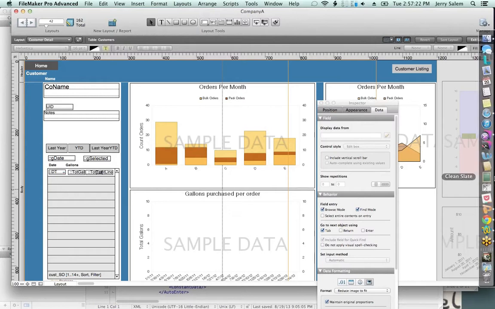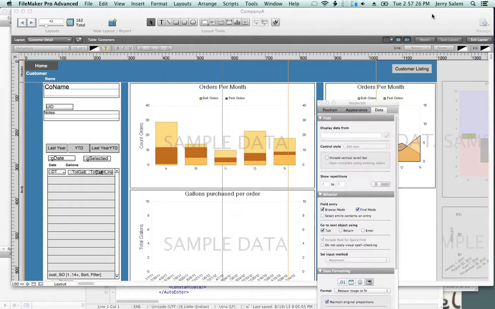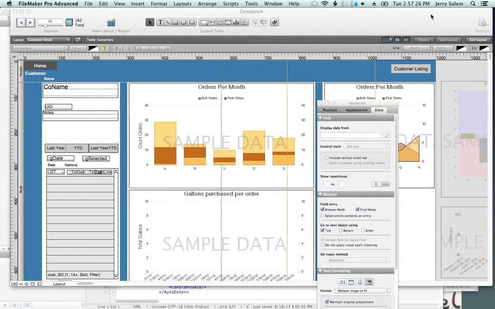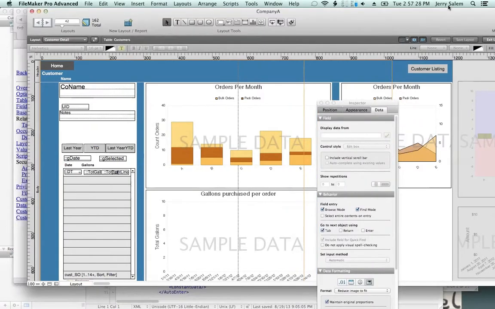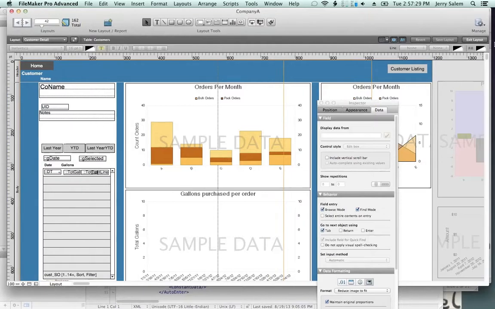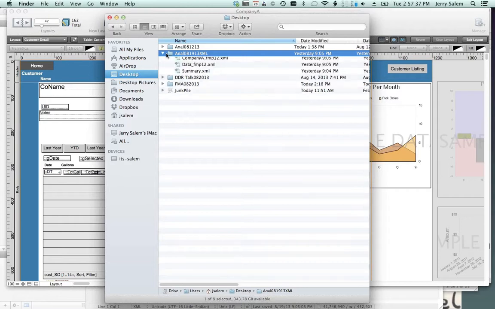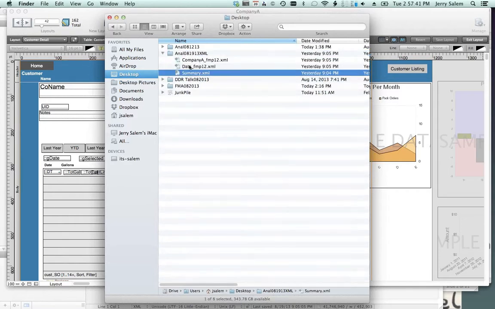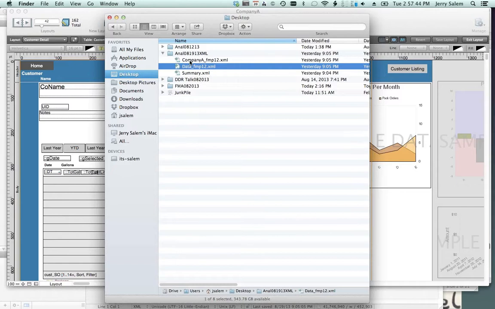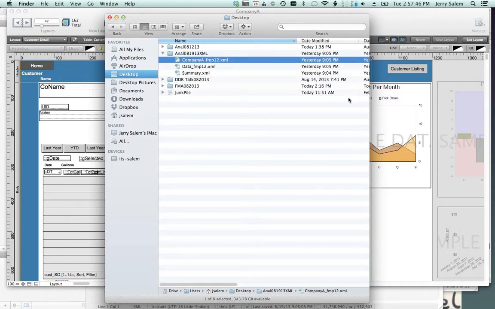So I took the liberty of exporting this data using XML. I did that before we started. Here it is, analysis for the 19th XML. And when you open that, you get something that looks a little similar. You get a summary document, then you get one document for your data and for the company file.